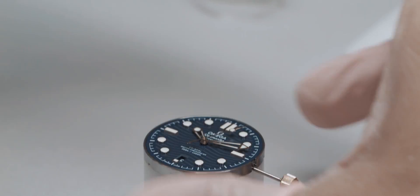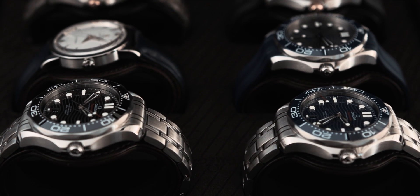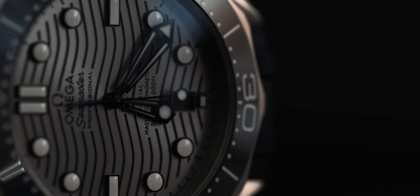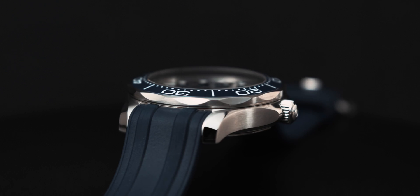So what does it mean for a customer? For our customer, it's very important that they have a reliable watch. For the new Seamaster Diver 300 meters collection, certified to 300 meters water pressure, we have to add another 25 percent according to international law for a diver watch. Additionally, METAS adds another 5 percent because the tolerances of our measurement tools are not perfectly precise. So we are nearly up to 400 meters — which is very important so you have no problem when diving really deep. And on the other hand, you don't care whether you pass magnetic fields at the airport or at home next to an induction cooking field, which also has strong magnetic fields. You are safe with your watch.